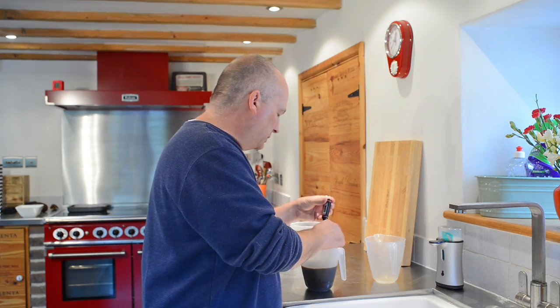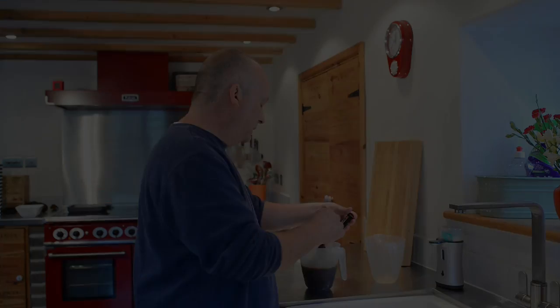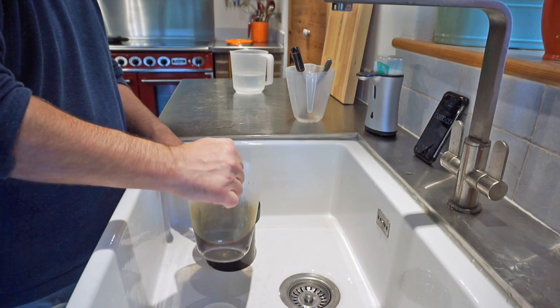So once the two have mixed together, then you want to let it sit for another couple of minutes just to get all the air bubbles out and make sure all the chemicals are mixed together. So you get this nice sort of smooth consistency. We then check the temperature again, and we're just 20.5 degrees, which is perfect. For Caffenol CH, I need to have the developer in over the film for 15 minutes. So in goes the developer.